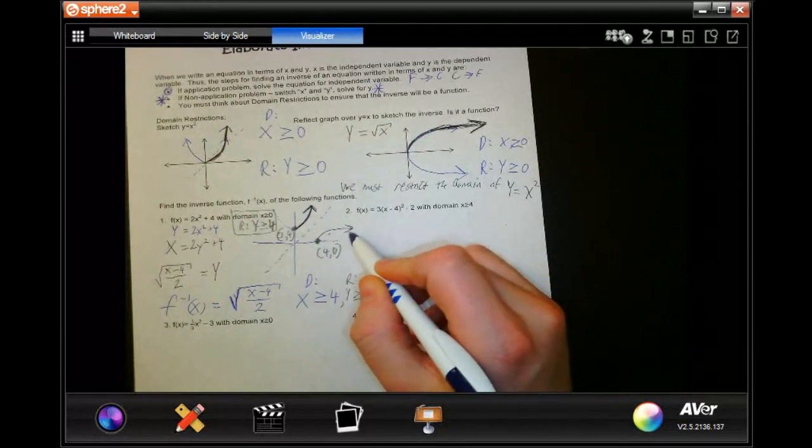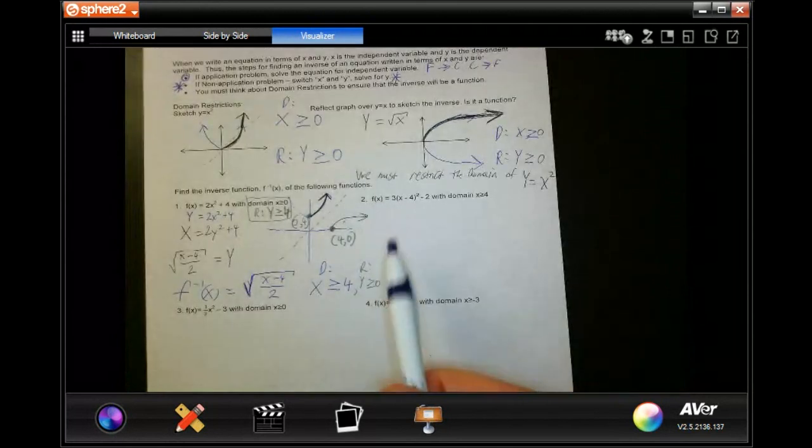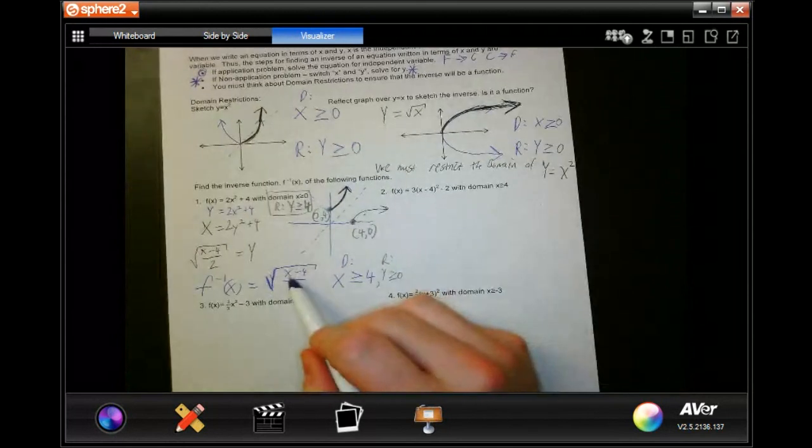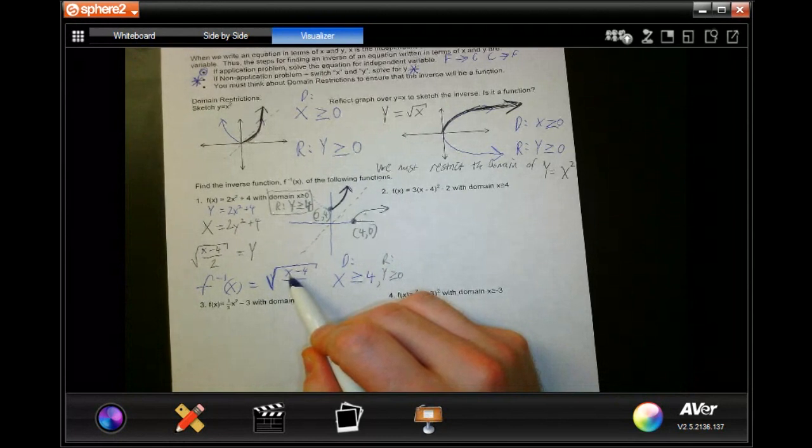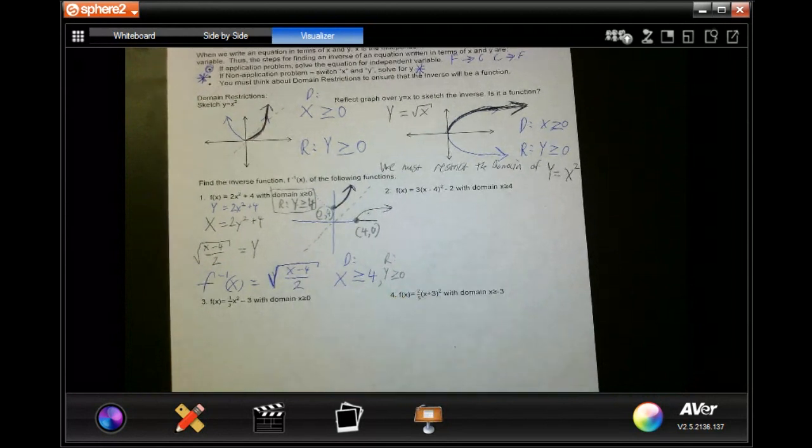So the lowest number you can put is 4. But why algebraically is that true? And Lavick had it that if you have anything less than 4 here, if you do 3, what happens if you put 3 in for x? What are you going to have underneath the square root?